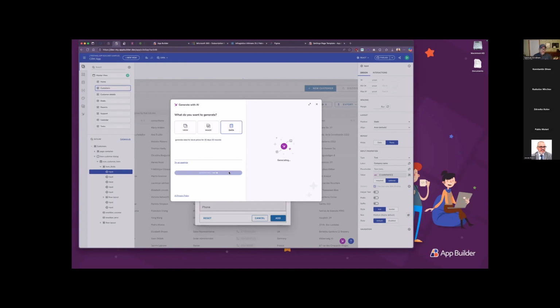It'll try to go ahead and come up with this mock data, and then it'll allow you to save this as a data source inside of App Builder, and then you can use it from that point onwards. So this is data generation. Image generation works the same way. I ask it for an image, and it'll generate that image.